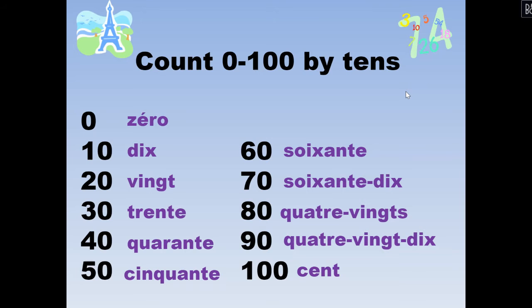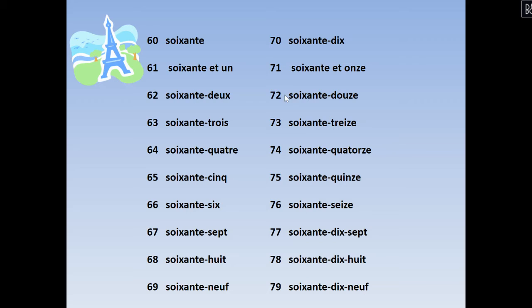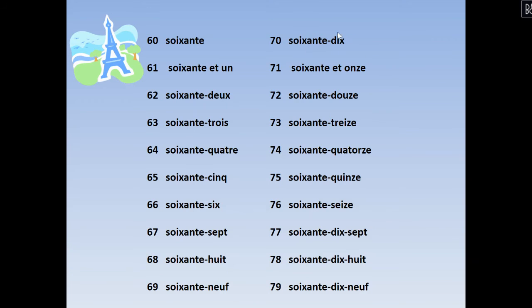So hopefully you learned this by watching the other videos. But here is a look at them. So you can see on the top you have 20, 30, 40, 50. And then you just say 21, 31, 41, 51. Et means and. And if you notice the rest of them just have a hyphen. Over here is where it gets a little tricky. So the 60s follow what you would think it would do, but look at the 70s. You don't have a new number for 70. You just say 60 and 10, 60 and 11, 60 and 12, 60 and 13.